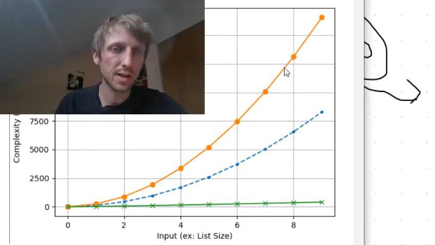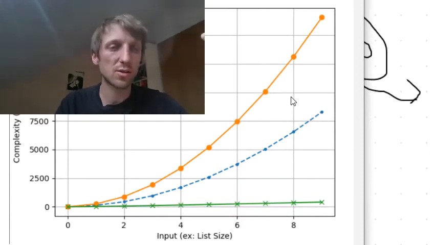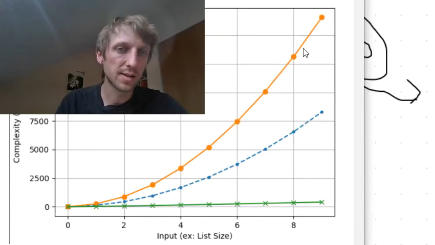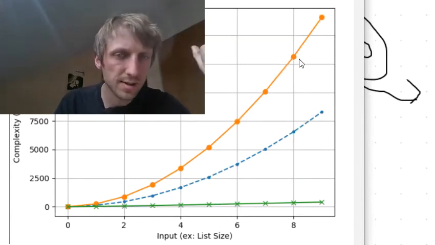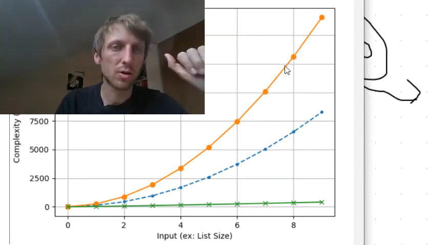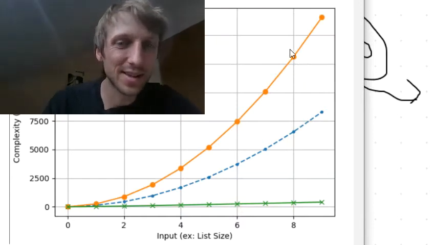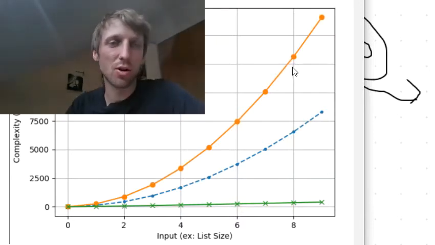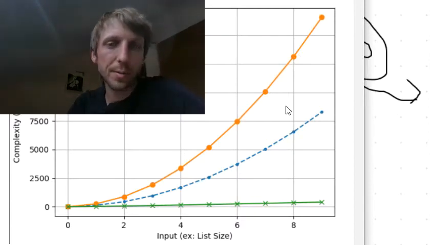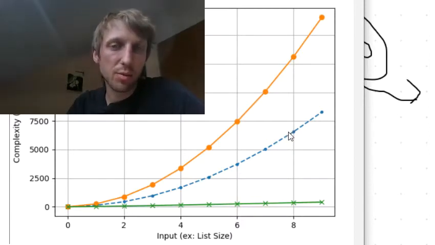For example, here we have 3 implementations of the list sort function, and this orange one, with the thick dots, is actually much slower. It needs a lot more time, and it grows faster than the blue one, and the blue one also grows faster than the green one.